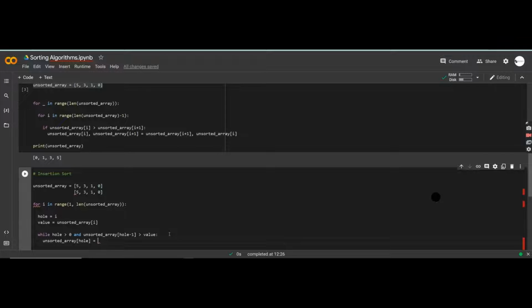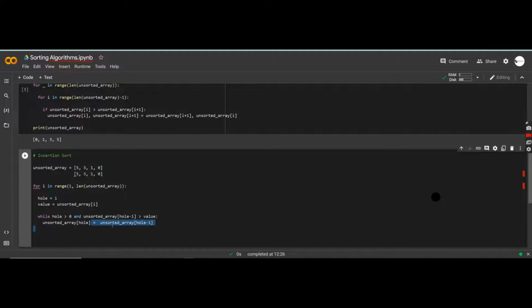So how can we get 5? We just have to say this element here. Just copy and paste to save time. We're just going to say the current element points towards the previous element. So it's more like saying 5 and 5, right? We just said 5 overrides 5. But then we have something new that we also have to do. We have to take hole backwards. So we have to decrement hole, right?